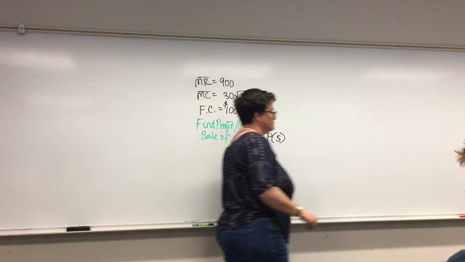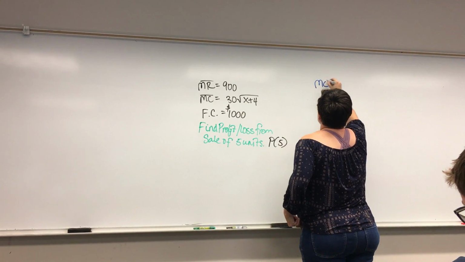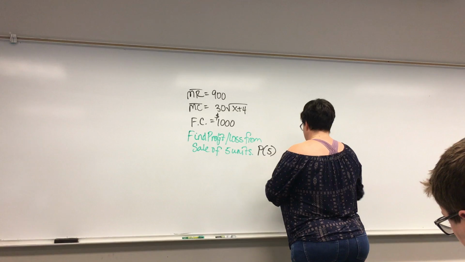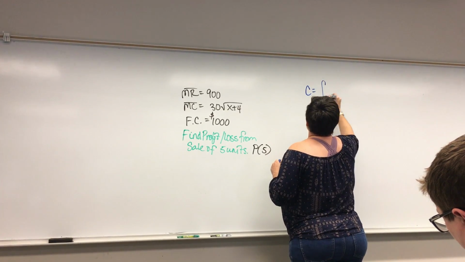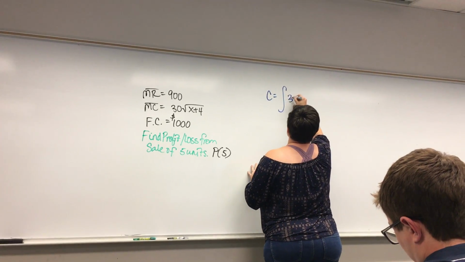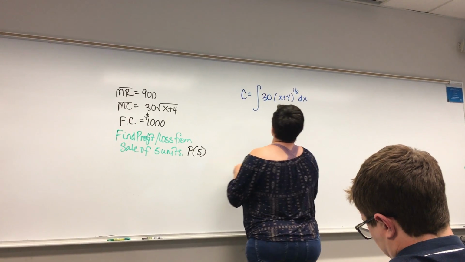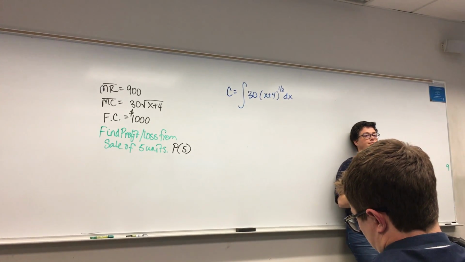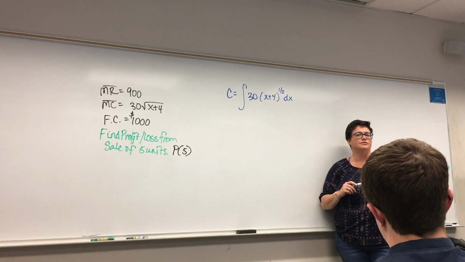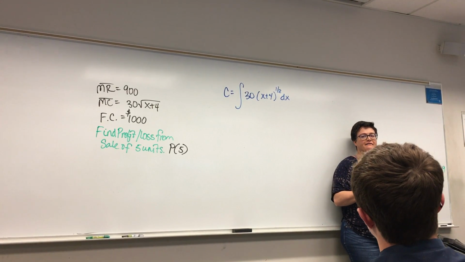We start with marginal cost, we make it pretty. Sure. Let's do marginal cost first. Total cost is the integral of 30 times the square root of x plus 4, which is 30 times the quantity x plus 4 to the 1/2 with respect to x. Is this integral 1, 2, 3, or 4? I heard 2 and I heard 1. Who's with the 1s? Pitting you against each other now. Who's with the 2s? The 2s have it. Tell me why.